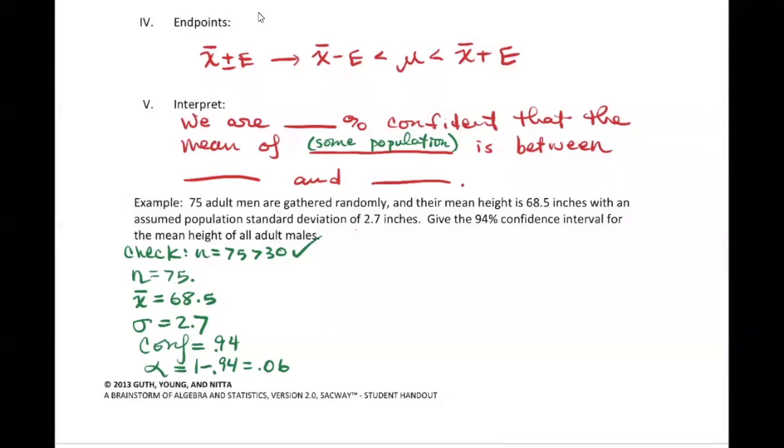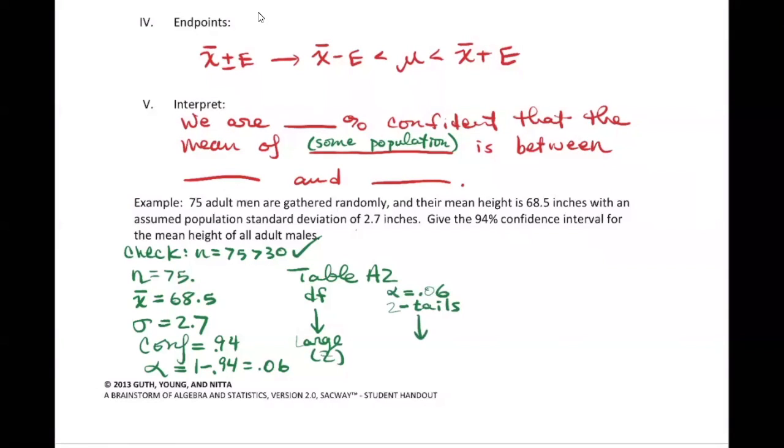And then when you go to table A2, again for degrees of freedom, which will be more clear later, you just say large, where those are z-scores. Okay, alpha is 0.06. Make sure you're looking under two tails.